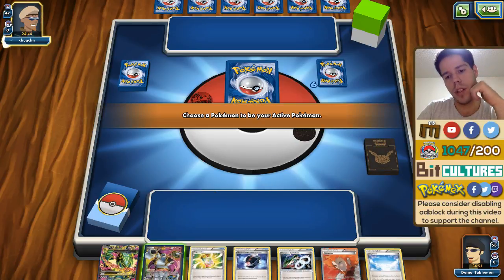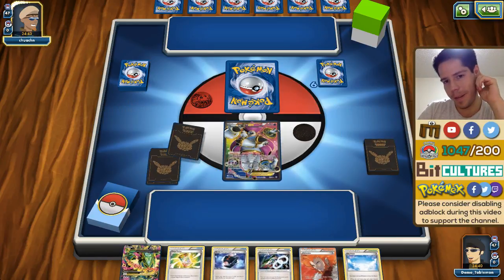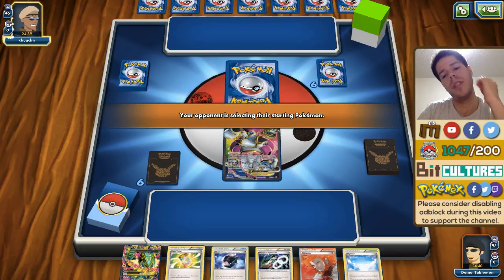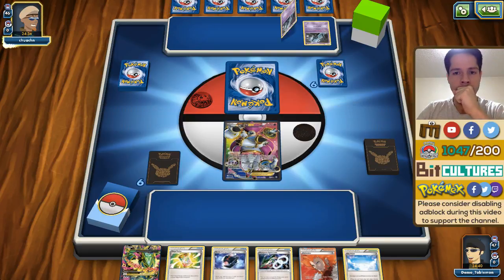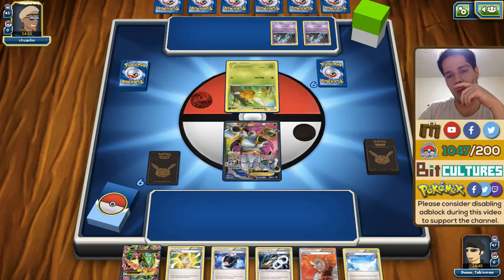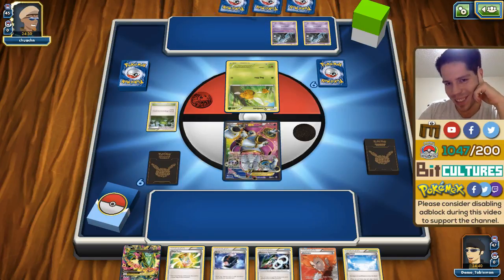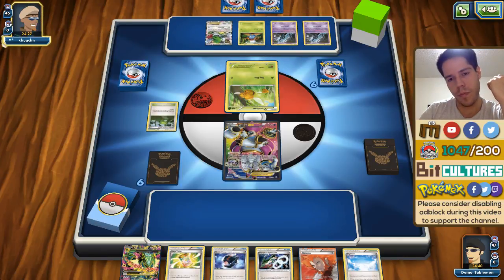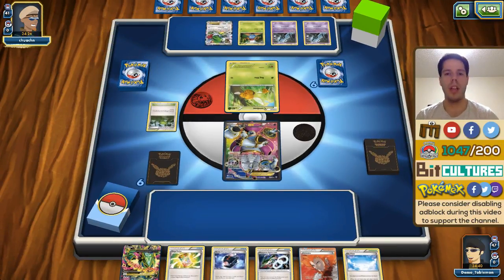Okay, but not with this hand. Definitely not with this hand. I'm genuinely very worried now. I am genuinely very worried. And to make matters worse, this might be, yep, Vespiquen Vileplume. So, this is not good news. Especially because we run a low supporter count.